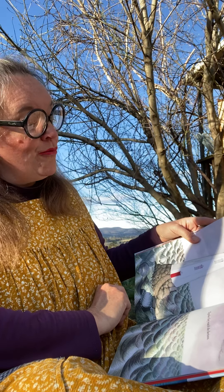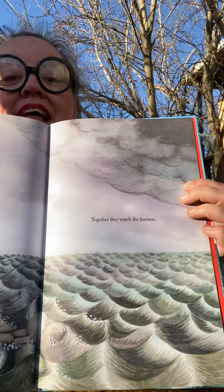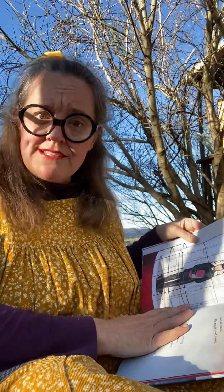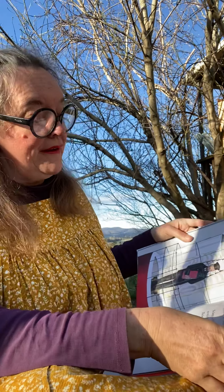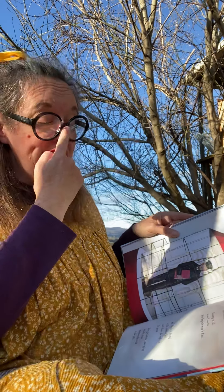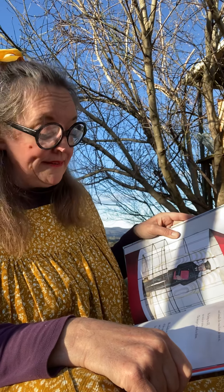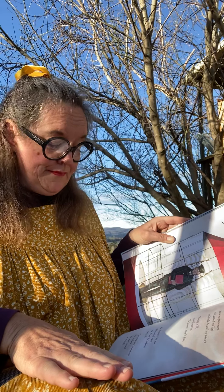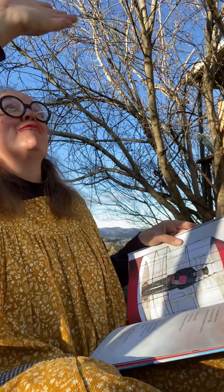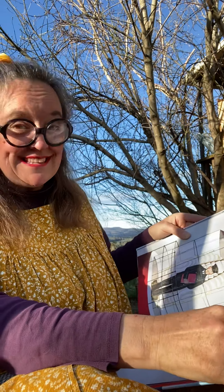Together they watch the horizon — you can see them right up there at the top of the lighthouse. They're using their telescope. Get out your telescope, ready? Watch the horizon, see what you can see. The coast guard arrives with a brand new light and installs the machine to run it. No lamp to fill, no wick to trim — the keeper's work is done. He climbs to the top of the spiral stairs and closes the log book for good. They pack their belongings into the boat and wave farewell to the gulls — they would probably know all those gulls by their feathers and their special call, don't you think?